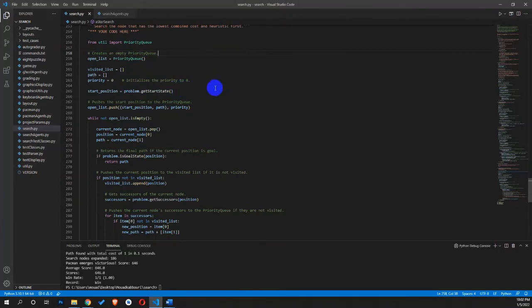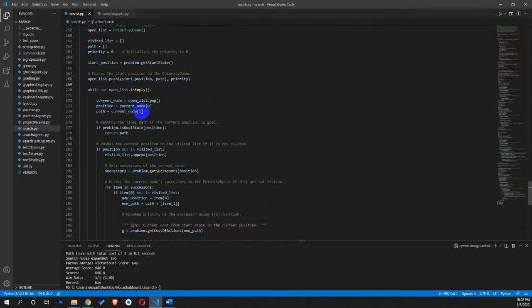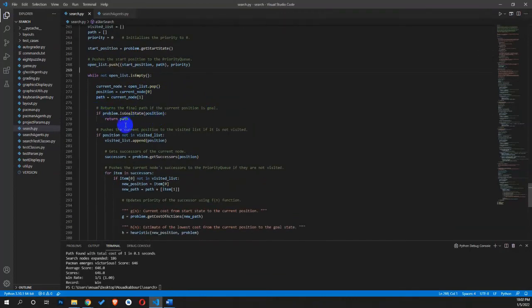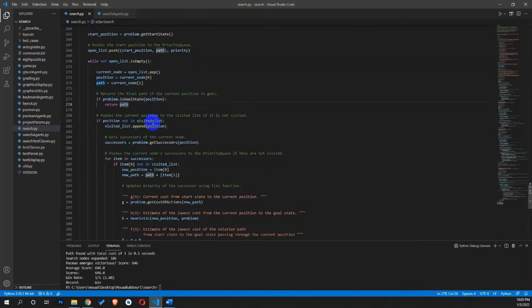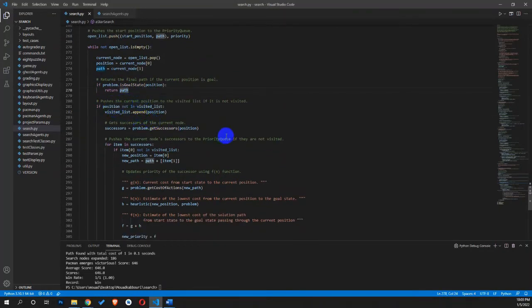After that, initializing priority with 0, push the start as before, and now we change our loop and test if this is to show the final path, if the current position is a goal. So this is a mask, so I already tested, and push the current position.